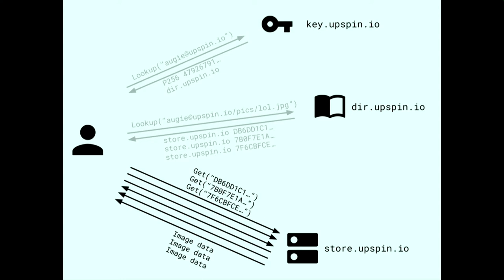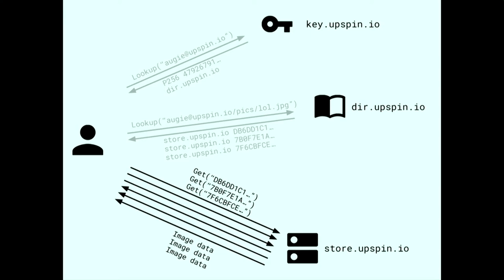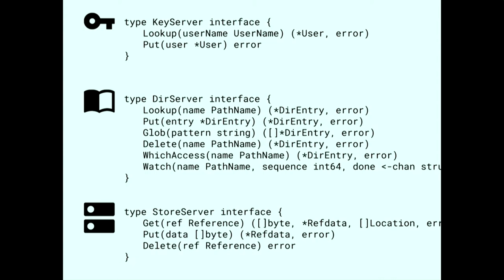A little bit about the directory server and the storage server. The key server is known to all clients — there has to be some combining element telling everybody what is what, and that's the key server, currently one address hosted redundantly. The directory server and the storage server can be hosted together, which is the current way to go, but they can also be separated. You can use it for yourself, host multiple users on it, or use it for a singular purpose like a camera. The whole system is implemented with only a few methods.